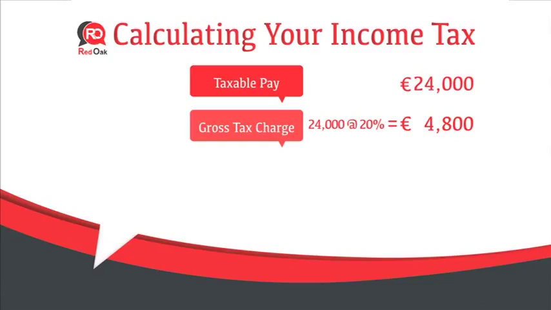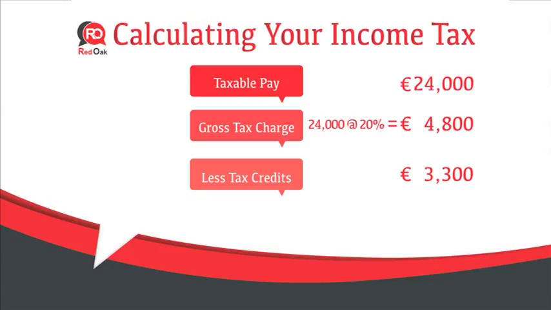Each and every person gets a range of discounts or vouchers to reduce this gross tax charge. These are called tax credits. And let's use, in this example, a tax credits amount of $3,300, which is the typical starting tax credit for a single person. If you reduce your gross tax charge by the amount of your tax credits, you get your final tax bill or net tax charge. In this case, your net tax charge is the $4,800 less the $3,300, giving $1,500, and this is the amount you were actually charged in your wages.